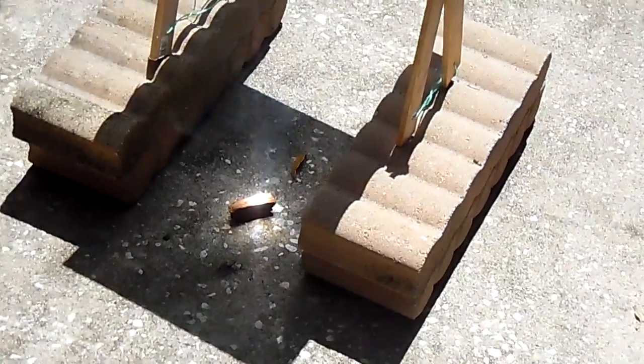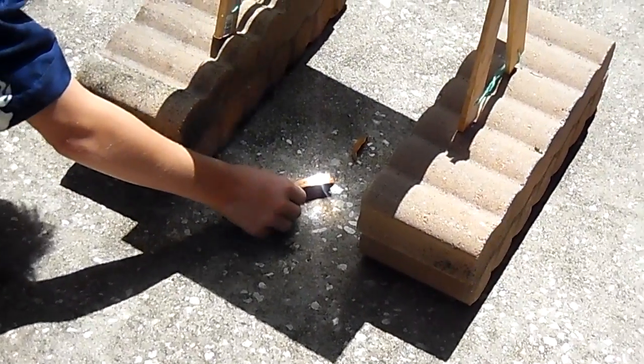And it keeps on burning. You can even hear it. This is a very powerful source of light, which can reach temperatures over 1,000 degrees.